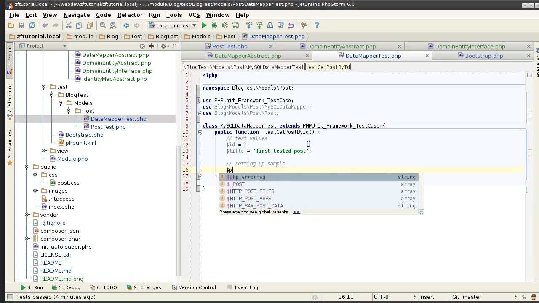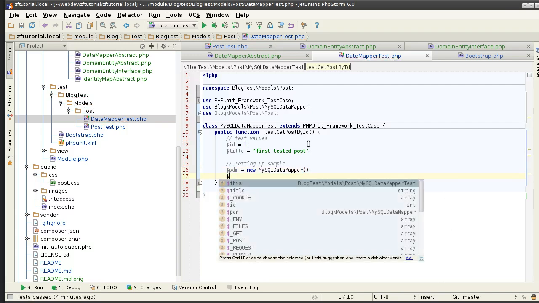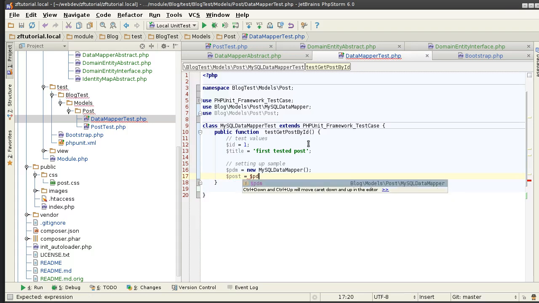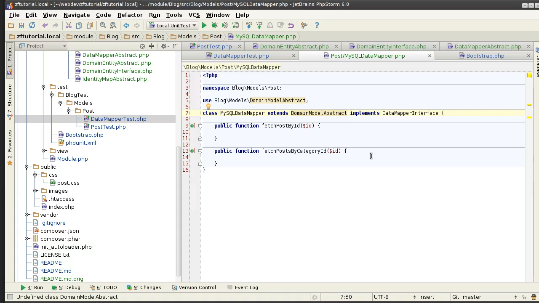I will have my post data mapper equals new MySQL data mapper, post data mapper fetch post by ID. Now at the moment this will fail because I have a constructor for MySQL data mapper looking for the ZendDB adapter instance, and once again I'm seeing a mistake.